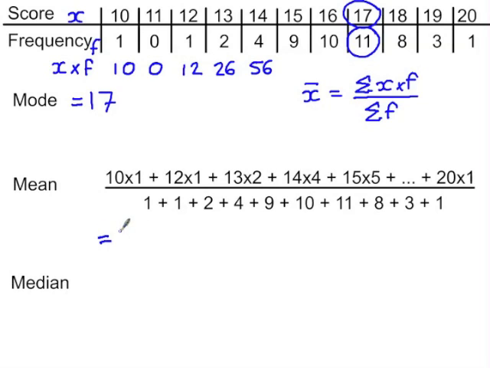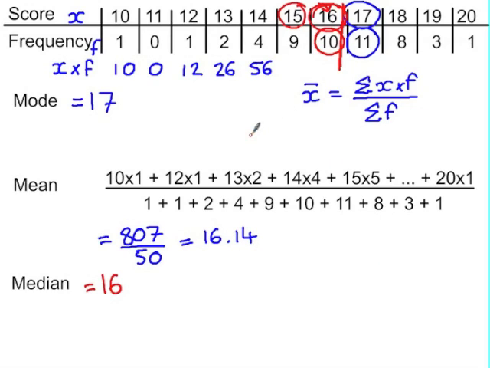For this data, that's 807 divided by 50. The mean is 16.14. And thirdly, the median, remember, is the middle value when the scores are placed in order. We've got 50 scores, and so the median is going to be halfway between the 25th and the 26th score. So if I work from the left here with my frequencies, plus 2 is 4, 8, 17, 27 scores are 16 or below.